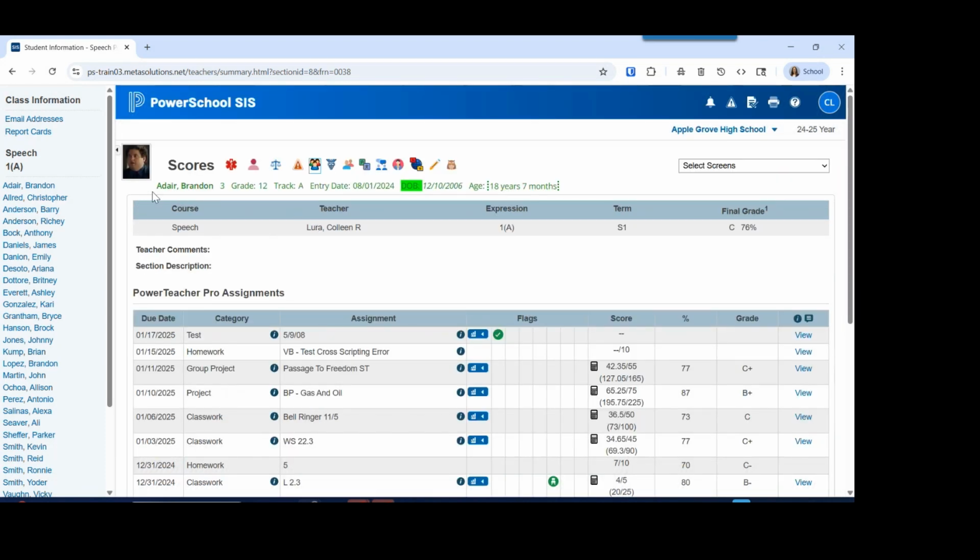And then we see a student line. We see the student name and any additional information that your admin has set up to be viewed here on the student pages. So we can see this has been formatted a little bit, different colors, some things highlighted. Again, however your admin has it set up for you to display.